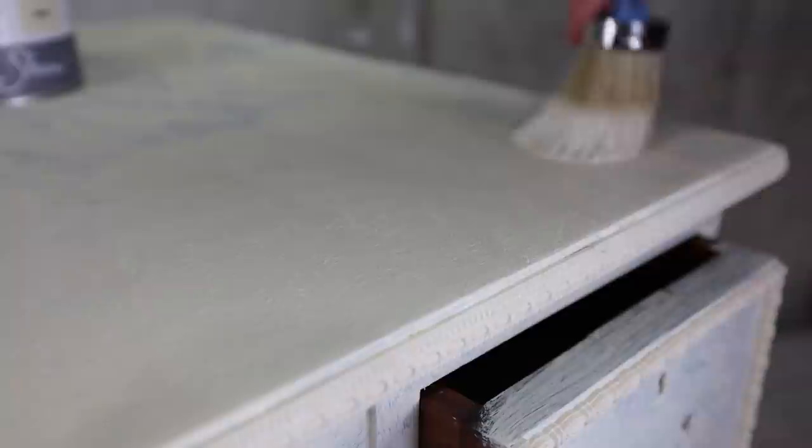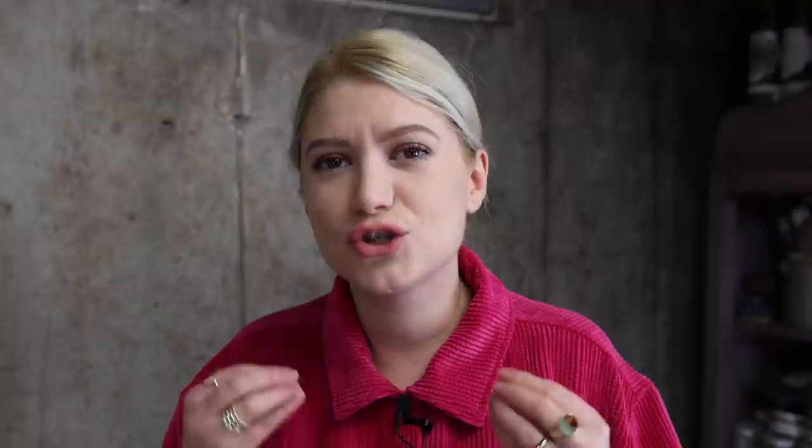Even though this feels like an arm workout, I really have fun doing these things. My second coat is completely dry — I left it overnight. It's very important to leave your first base color to dry overnight because now we're going to use some water to activate the paint. If you don't let it dry completely, you risk lifting the paint. Now I'm going to layer and blend at the same time. It's not going to be your typical blend with contouring or ombre — we're going to create a faux look. It's going to be blended and layered, and this technique is very beginner friendly.